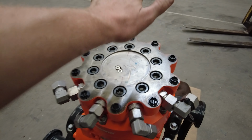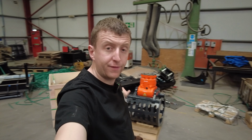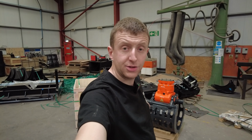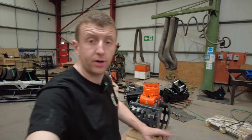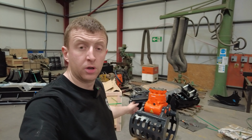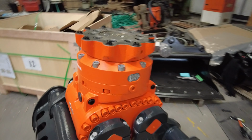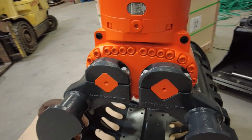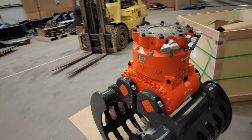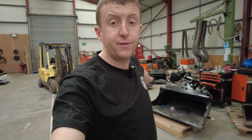and then your hitch bracket will just sit on the top. That really is my favourite, or one of my favourite Kinshofer products. There is genuinely nothing else on the market, grab wise, that offers what that offers. It is a bit pricier compared to the conventional grab style, but the upsides being no greasing points, no pins and bushes, no wearing parts, and no hydraulic rams. And the additional bonus is 5-year warranty.